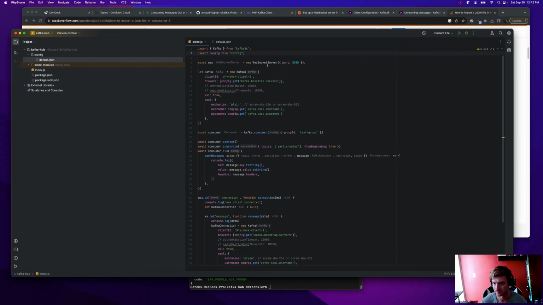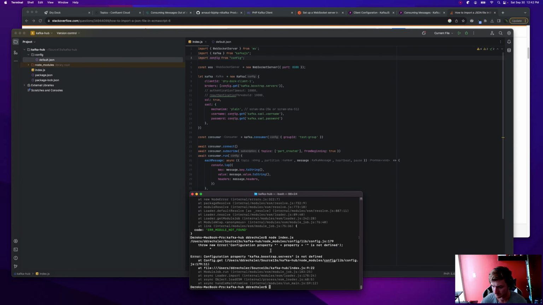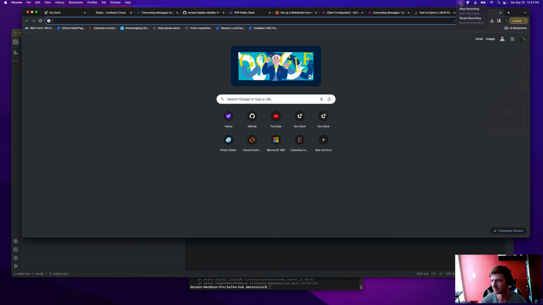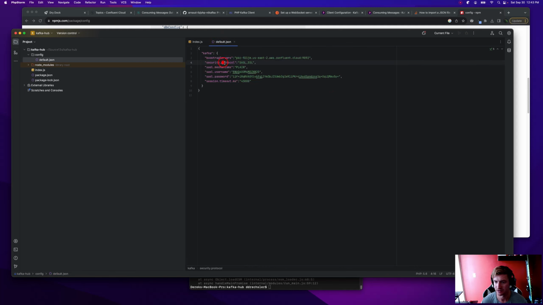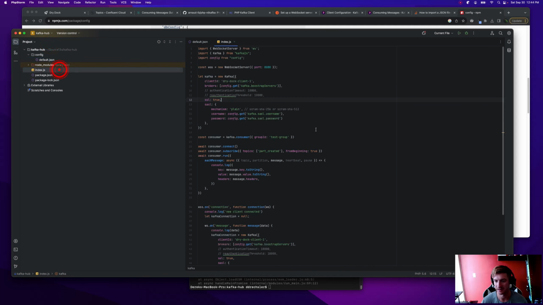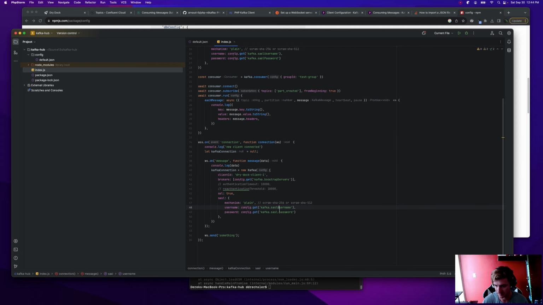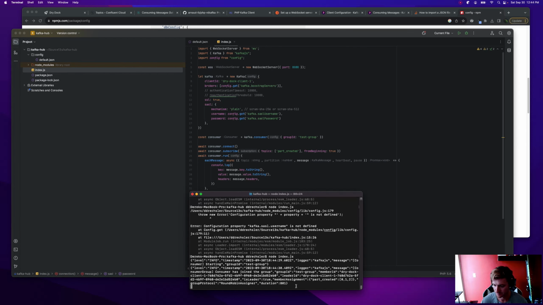Oh. Property is not defined. Kafka.bootstrap servers is not defined. Okay, I think this is actually good. It's just the dot properties thing, which Kafka.js calls everything, is not obviously good. So we're not even using some of this stuff yet, but that's okay. I think everything's getting read in properly. So we just need to fix this up, and should be good. Cool, okay. There we go.